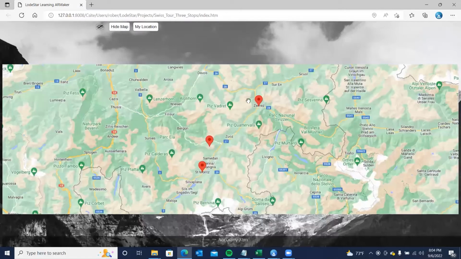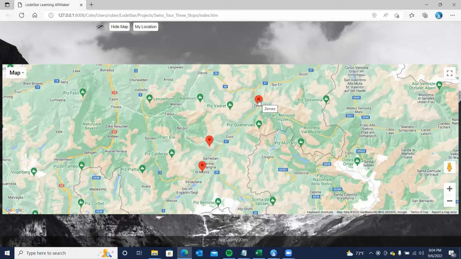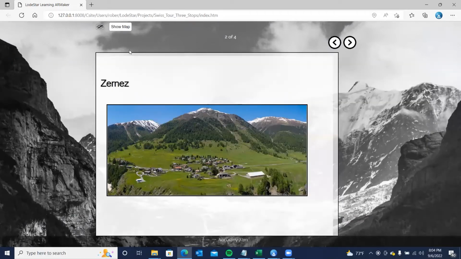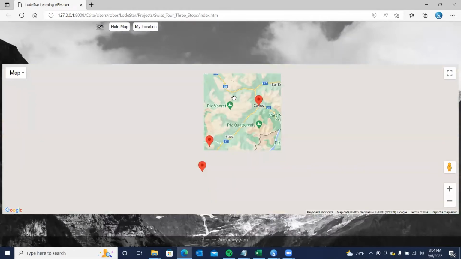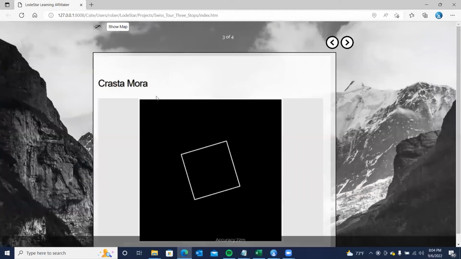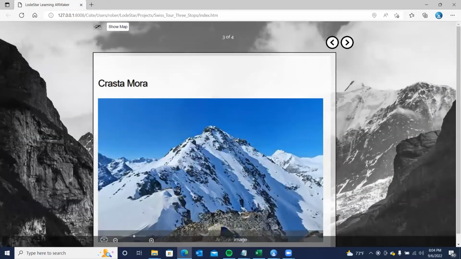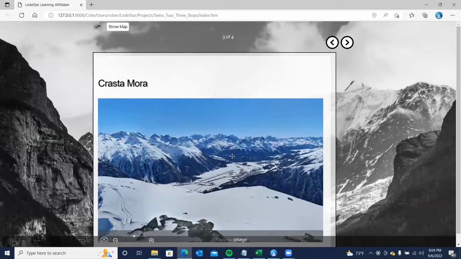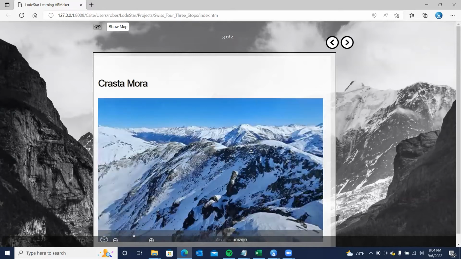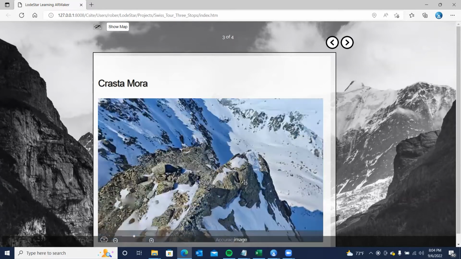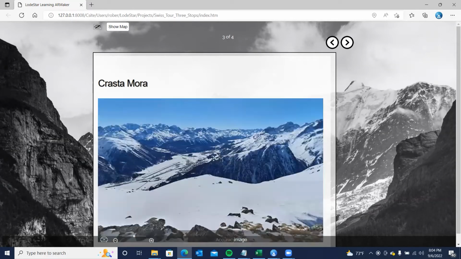Now I can show the map, and here are my locations. So we have Zernas, we have Cresta Mora, which is a 360 degree. Because we checked off 360 degrees, this is now being displayed in our viewer.